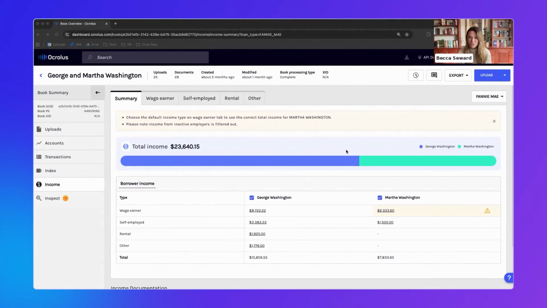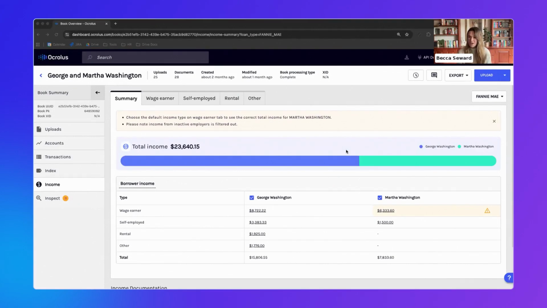For those that don't use Encompass, you can still access this information that you're seeing on screen through a PDF download or via API. So for customers who might have a development team on staff who are able to leverage this data and import it into their own systems of record, whether that's a point of sale or a loan origination system, you have that flexibility to do that as well.